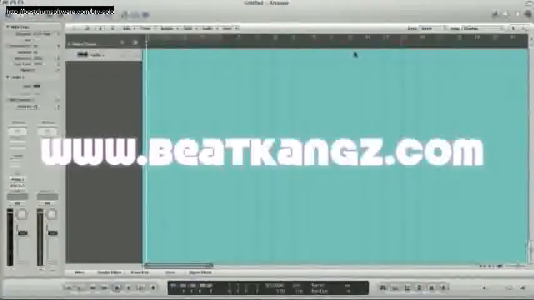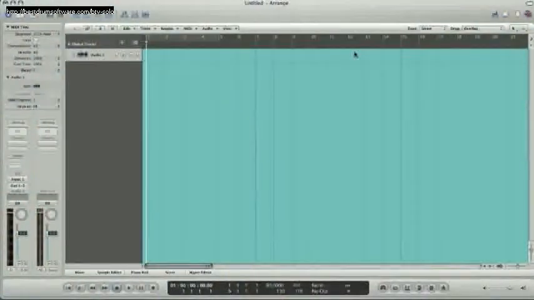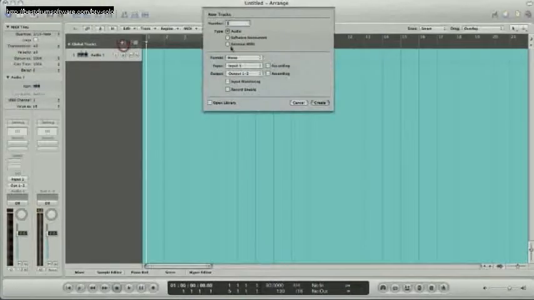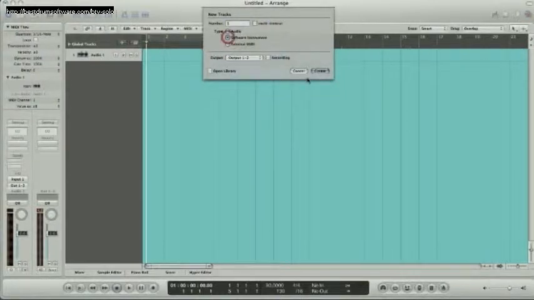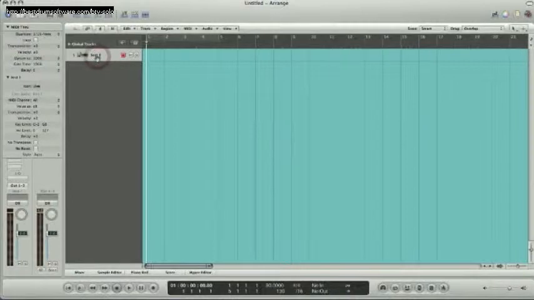I'm going to show you how to get your Thang virtual loaded up as an AU plug-in instrument within Logic Pro here. Real quick to do, real simple. First thing that we want to do though is go ahead and hit this plus key and we'll get a software instrument track going. I'll delete this audio track.